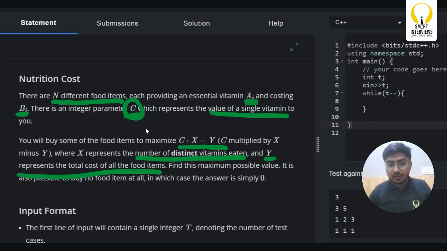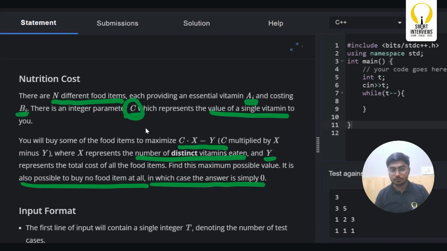Find the maximum possible value. It is also possible to buy no food items at all, in which case your answer will be simply 0. Okay, we have to maximize the possible value, that is this value. We have to maximize this thing.